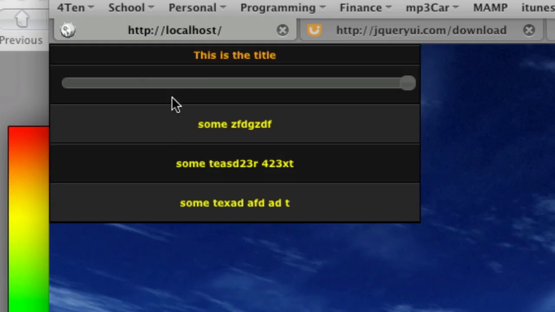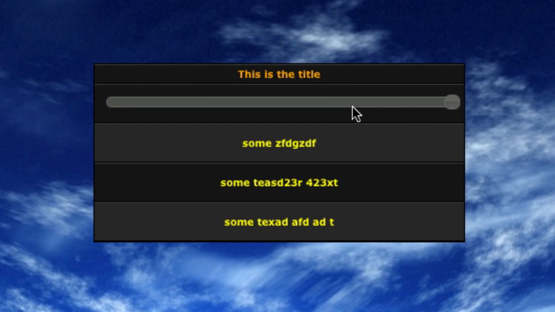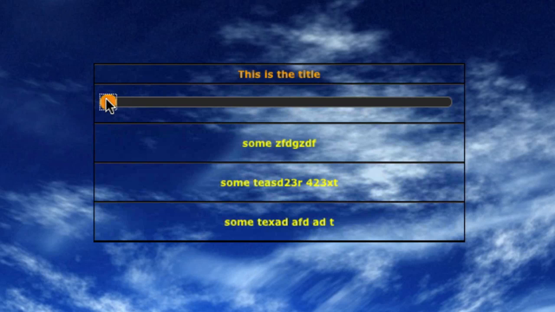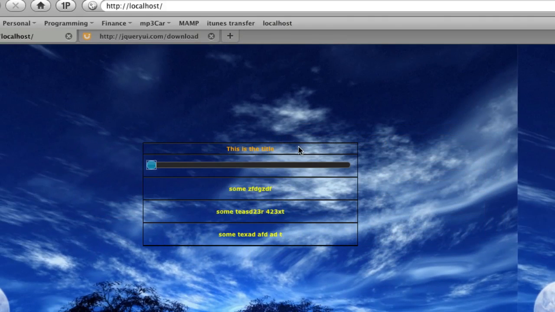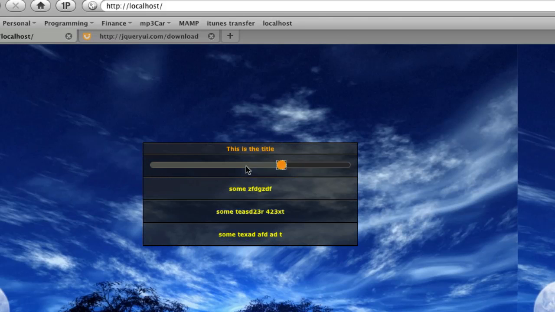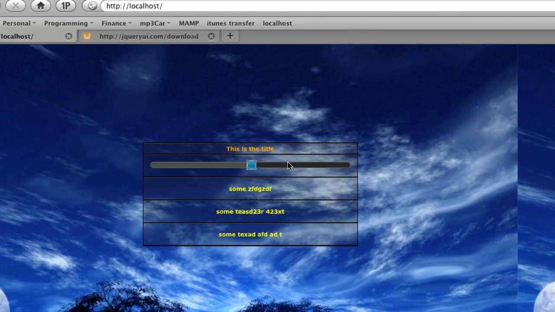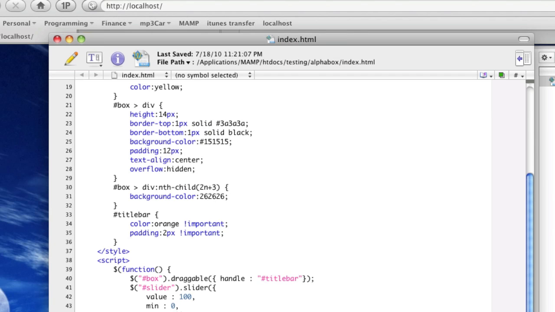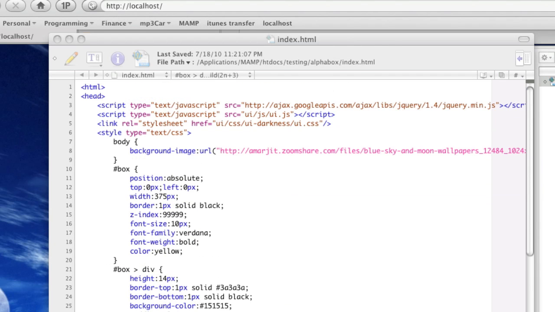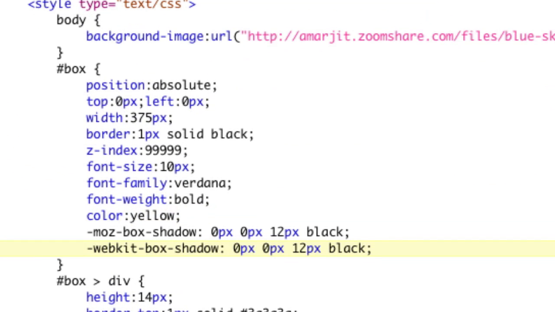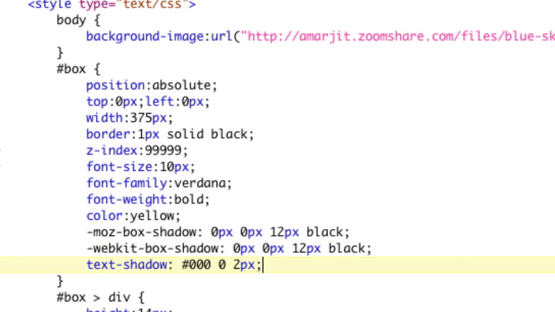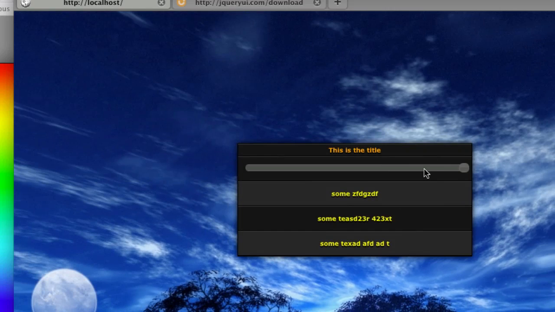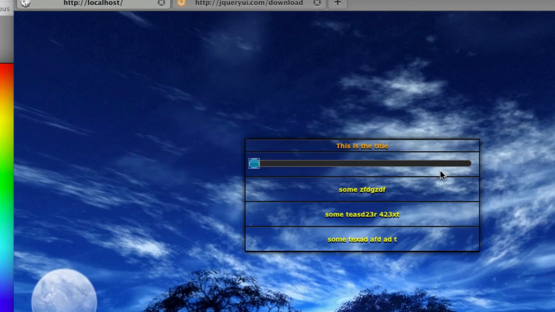So I save that and refresh it, move this out to the center, and show you that now it actually will be completely transparent and still keep the borders and all that cool stuff. And I could change the opacity just like this, and that animate does this kind of cool thing. And then if I have a quick second, this might have to be cut out. What I can do is do a really cool box shadow on the div itself, and then I can do a really cool text shadow on all the text, and that'll make it stand out a lot more. So now when I do it and I change the opacity, you can see how much cooler it looks with all those effects.